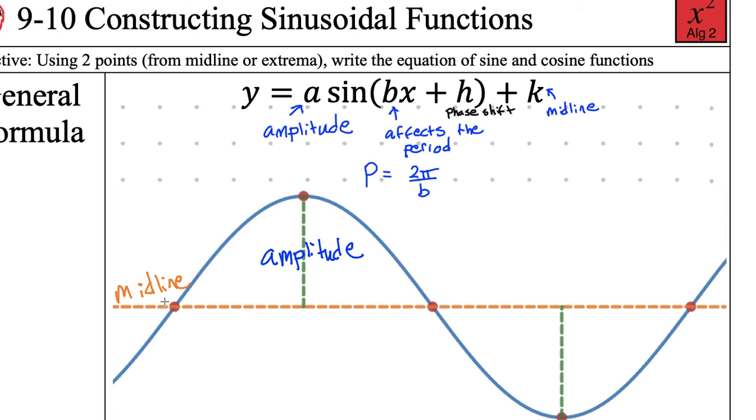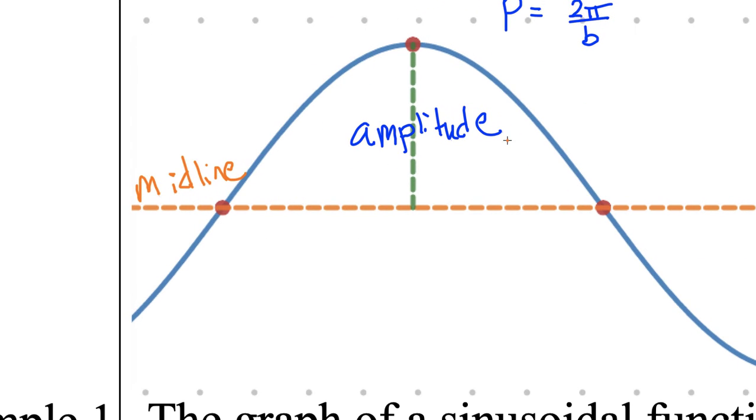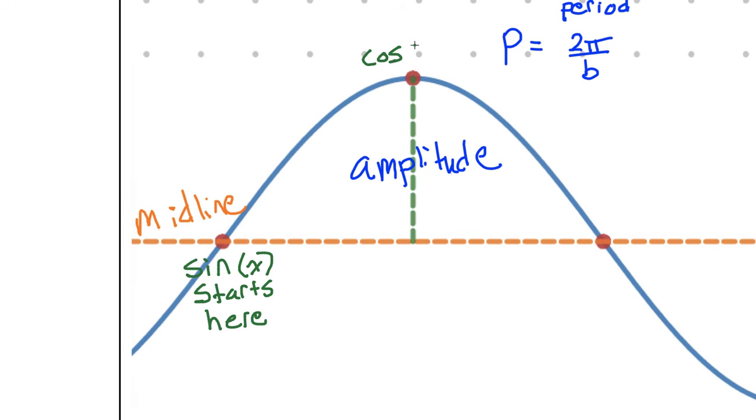If you don't know this, I'm going to cold call if I don't see someone with their card. Yeah, Jaden. You choose either point. Dealer's choice. The midline? So this midline one, is that going to be sine or cosine? Cosine? Ooh, it was the other one. Sine, yeah. Sine always starts at the origin. Sine always starts with the y-coordinate of 0. So that is the sine of x starts here. And therefore, Jaden, this other point must be cosine. Yeah, cosine of x starts here.